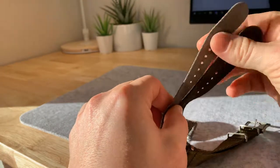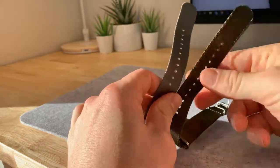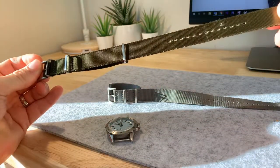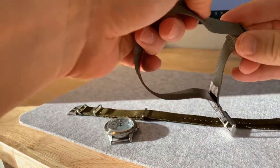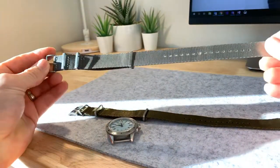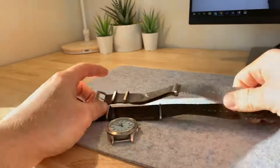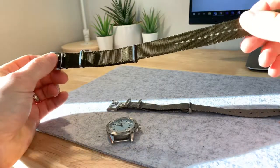They probably have the same amount of wear, so it's not like the Toxic is more broken in - the little bit of extra thickness and pliability to the material makes it really nice for me. The Cincy is four dollars cheaper, coming in at $26, so if you're looking at straight cost this might be your best value for the seat belt style straps. These two are by far my two favorites, but in terms of head-to-head, the Toxic I think is going to take the cake.